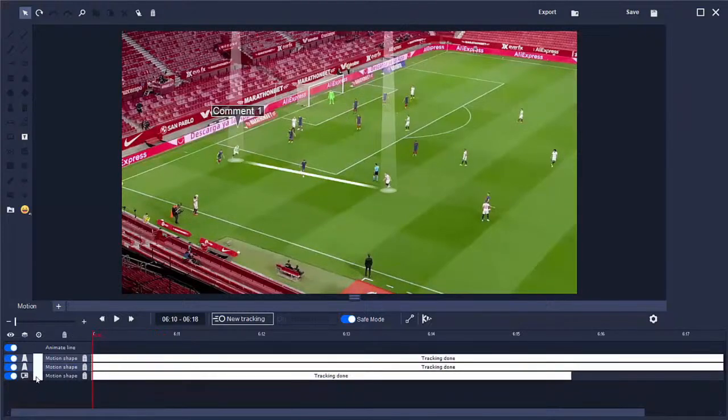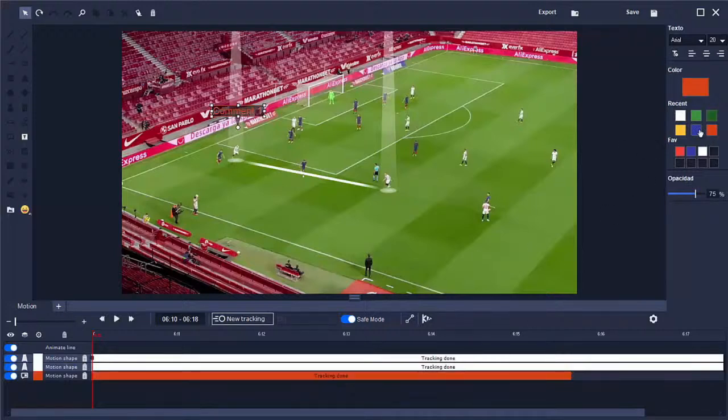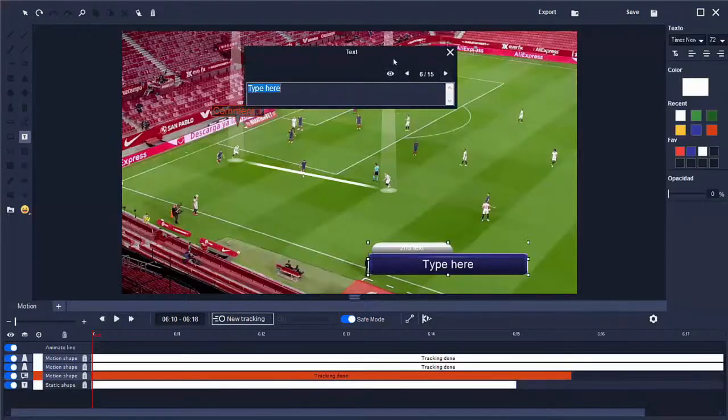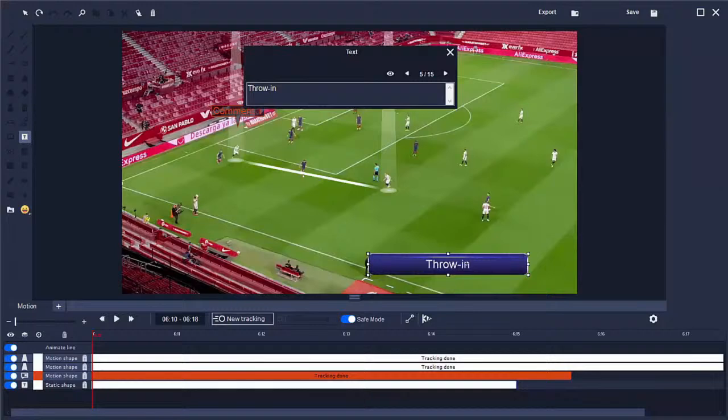This is a unique feature of KlipDraw Motion. At the moment, you cannot find it in any other tracking software. So I change here, and we can also add predefined text boxes in this animation. This is a static element, so it will be maintained during the video. It will be maintained over it.